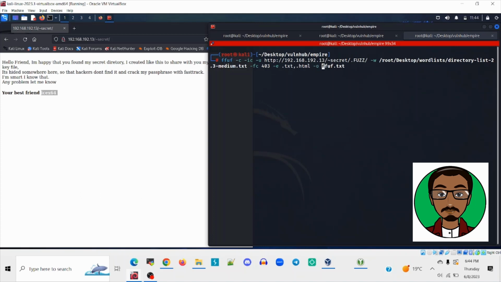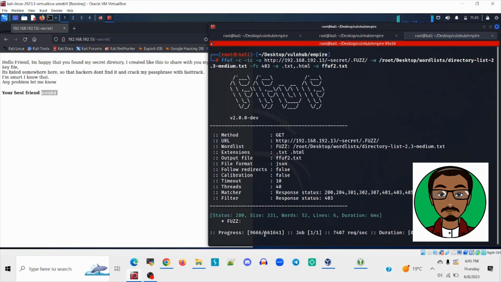And then if you want to output this file too, then you do ffuf 2, depending on how you want to do it. Let's press enter and see if we're gonna get our hidden file name, which our good friend I64 had indicated contains his private SSH key.